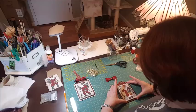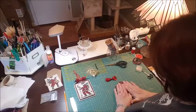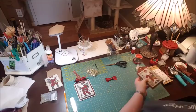There we go. Looks good. Press. And then once again, a heavy item on top of it. So I'm going to put my silhouette machine back on top of it for another 30 or 40 minutes.